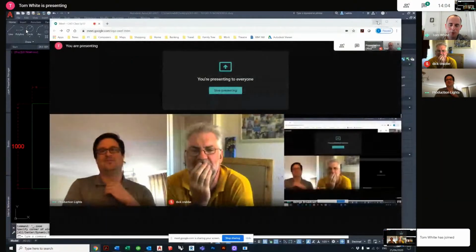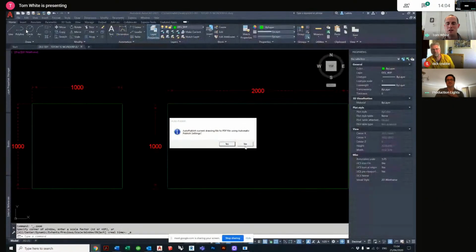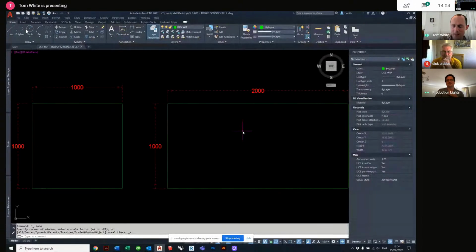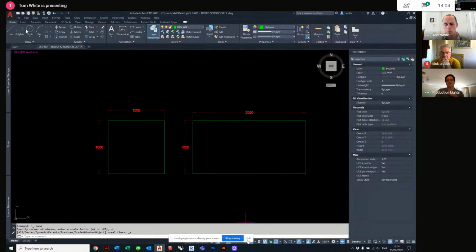Fantastic. Thank you so much, Dom. So we're going to talk about stretching or scaling. I have on my screen two polylines, and I made those polylines using the rectangle command. The rectangle command is a closed polyline. We have produced a square on the left because it's two equal measurements, and a rectangle on the right. I drew a 1 meter by 1 meter square, and then a 2 meter by 1 meter rectangle.